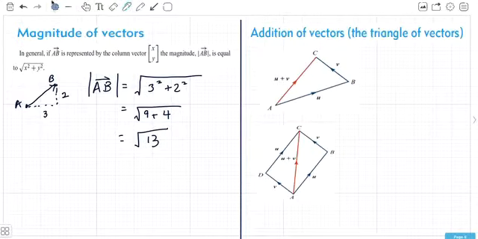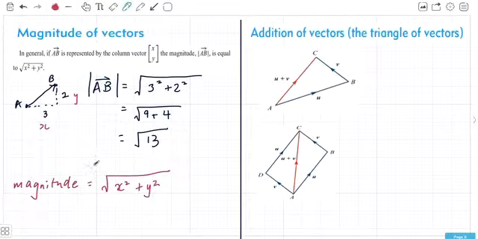The other way that you can look more broadly at what the magnitude is, is just your basic Pythagoras. So if you've got an x and a y, so you're going in the x direction and the y direction, then the magnitude of a particular vector is given by the square root of x squared plus y squared. That's in 2 dimensions, x and y. We can also deal in 3 dimensions, but we'll wait until we get into 3 dimensions for vectors. It pretty much just goes on from Pythagoras, just adding another square for that third direction.